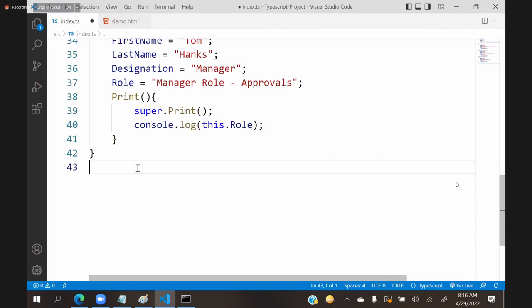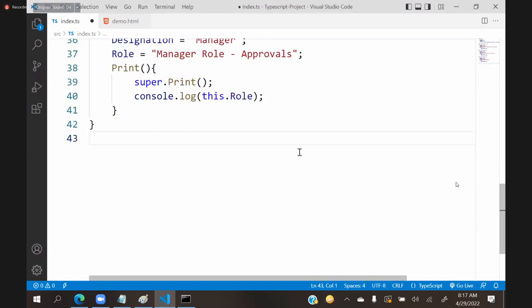Polymorphism means one object can behave as developer, it can behave as manager, it can behave as admin for different situations. How? If you create for manager, only manager will come. So this is the concept of polymorphism.